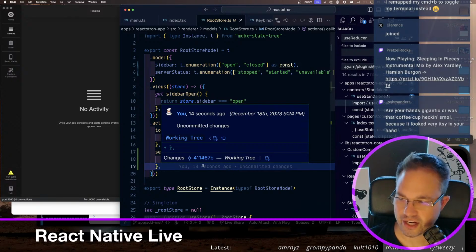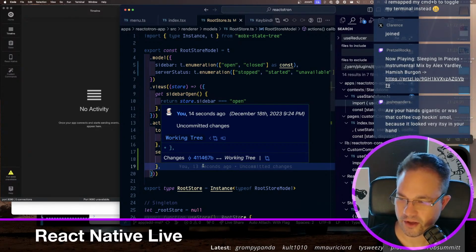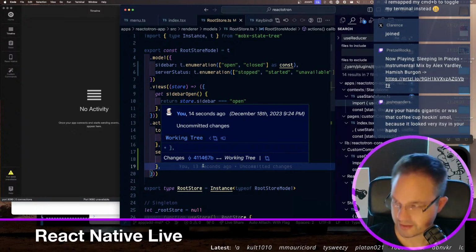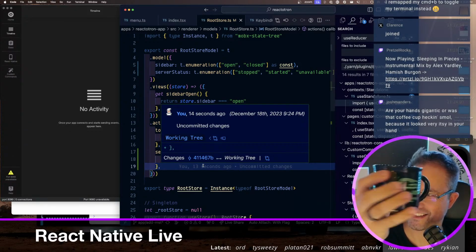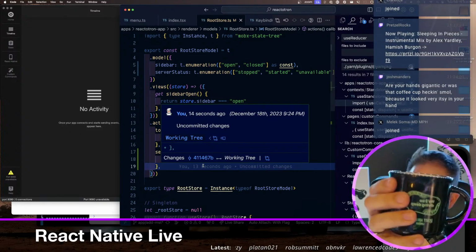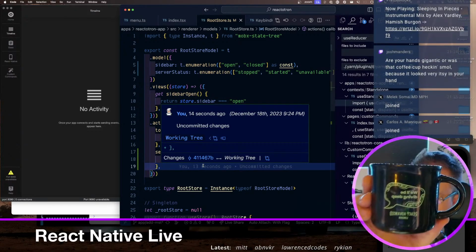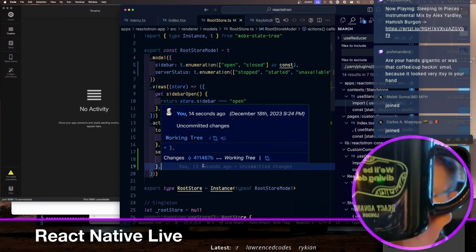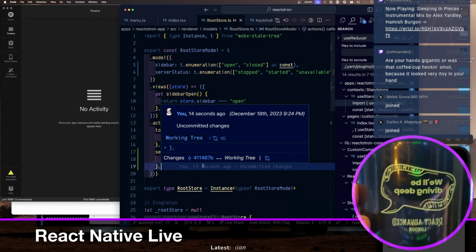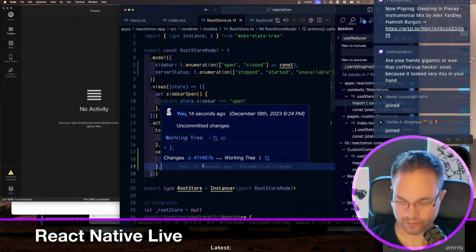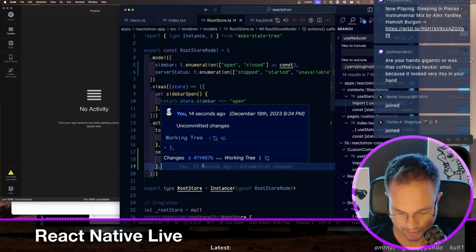Are your hands gigantic, or is that coffee cup heckin' small because it looked very itsy? I'll leave it up to you. No, this is from React Advanced, London, last year. It is a fairly small cup. I actually have tea in it.